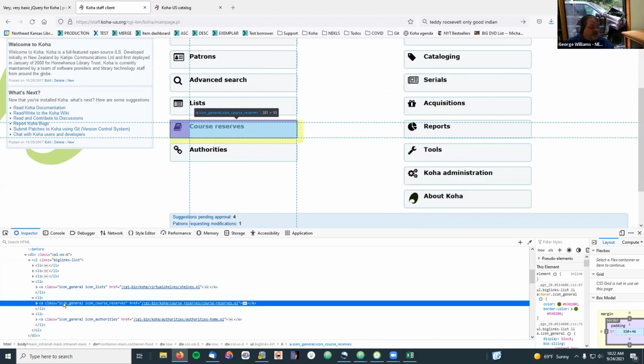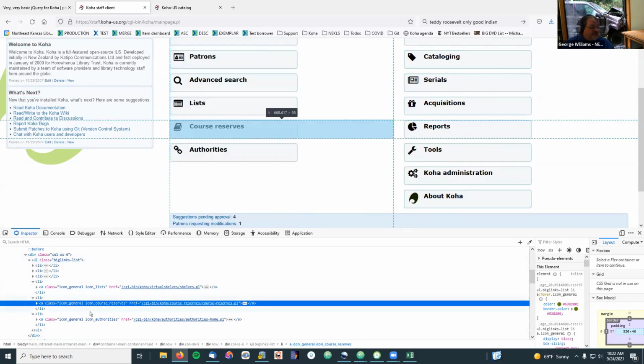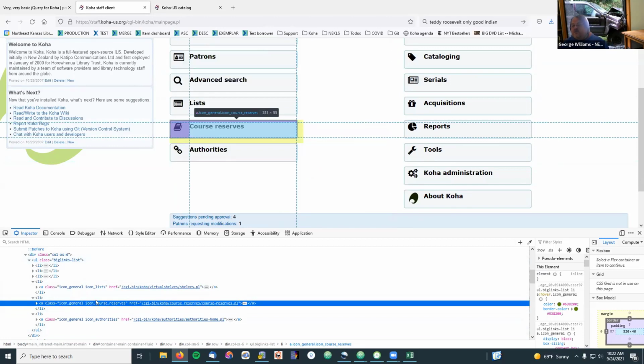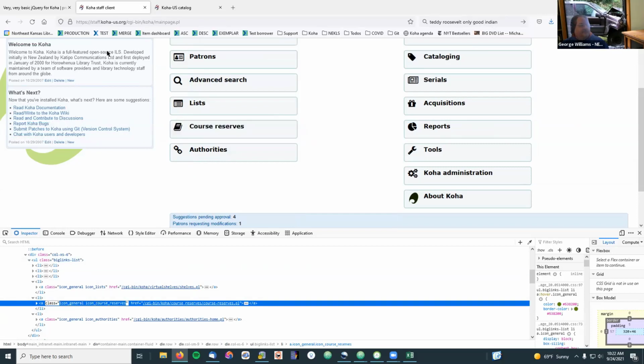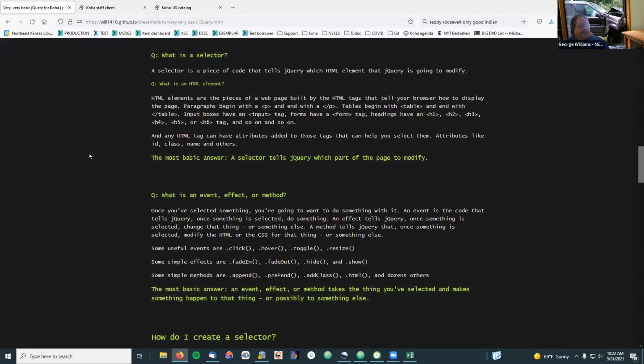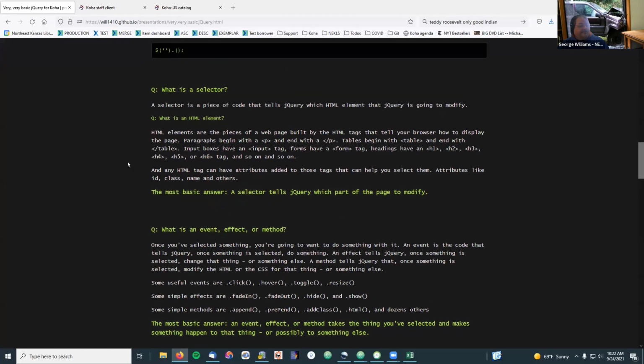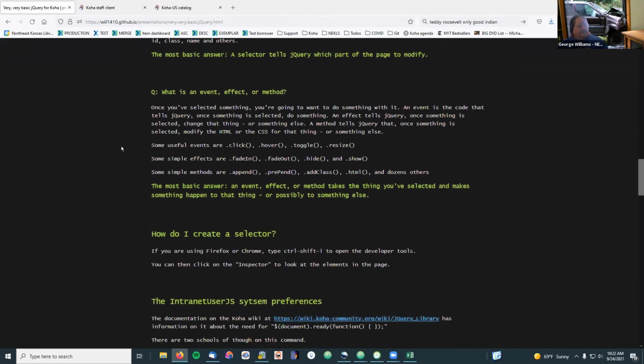So if we've got classes, we can use those to select that element, and once we've selected it, then we can do something with it. So the inspector is your friend. A selector tells jQuery which part of the page you're going to modify, essentially. That's the context in Koha and jQuery.